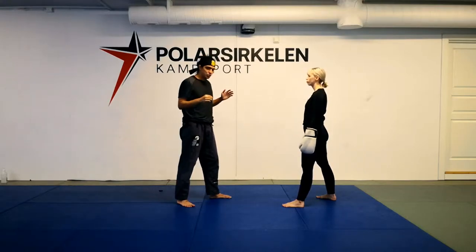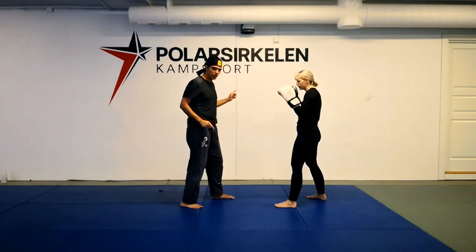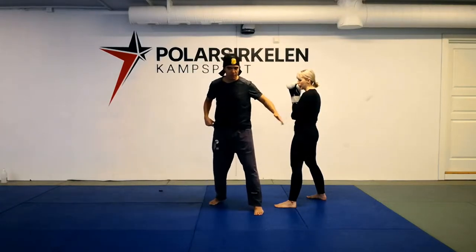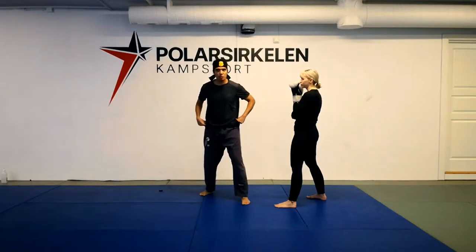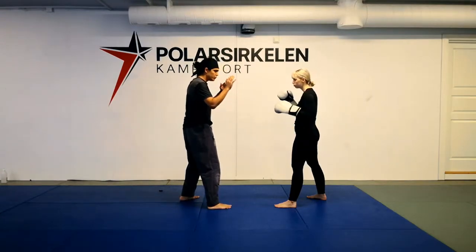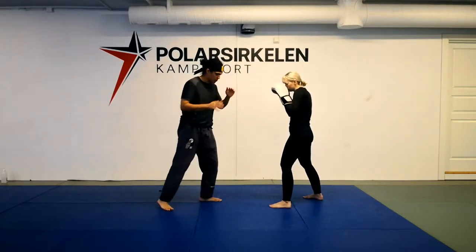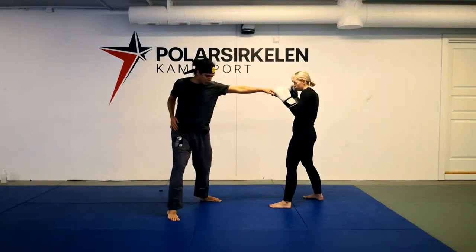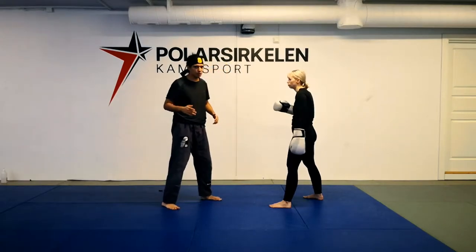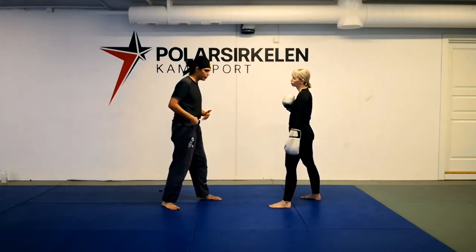So that also applies to when you're fighting orthodox people. It's always better to go on this side than that side. And it's kind of awkward because as humans, we prefer moving forward and to the left, because the left is the same as moving forward. Moving backwards and moving to the right is kind of awkward. So if I was standing with my right foot in front of me, doing this step is quite comfortable, but standing orthodox makes it a bit awkward because my right leg is moving out, which means normally I would like to punch here, but I have to turn my hip around to be able to parry. Well, you don't have to turn that much, but it's just to show why there's an awkward motion there.